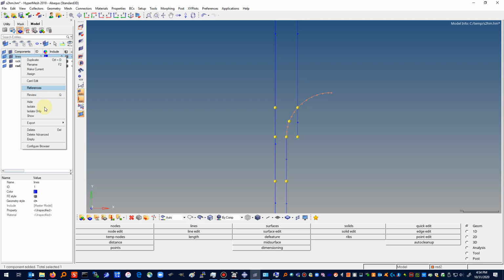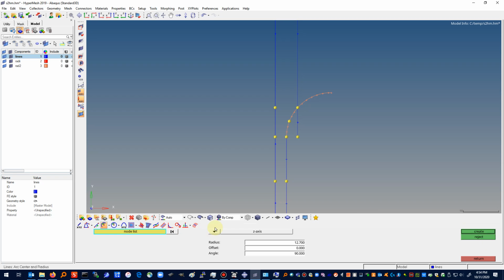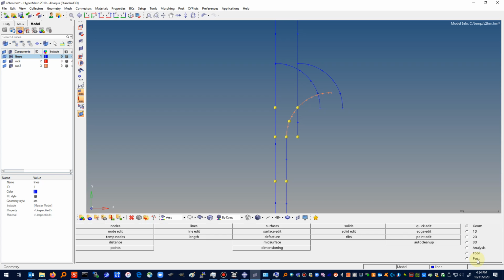I'm going to right click and make current. Oops. I was in the wrong panel. So now I need to delete those.